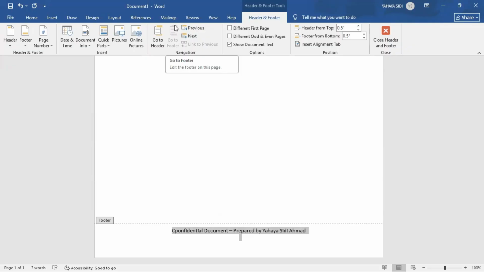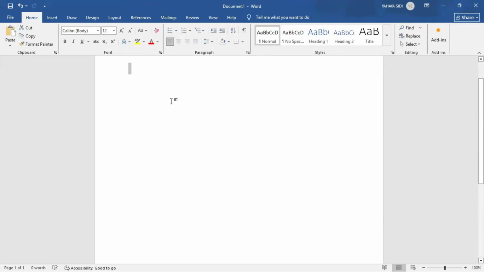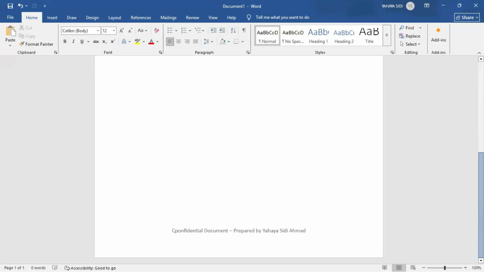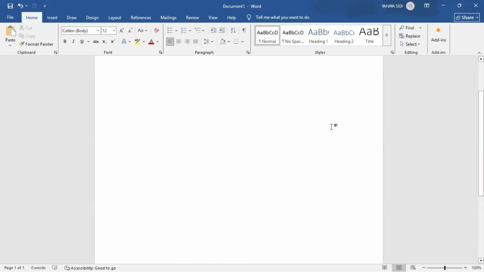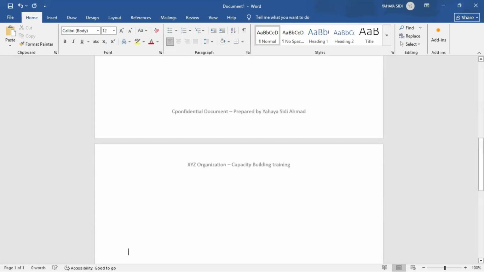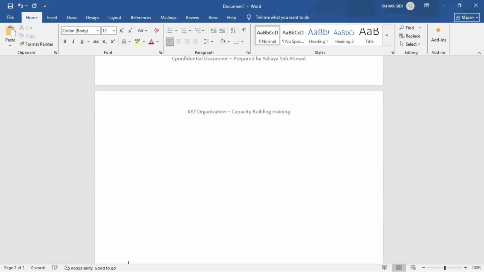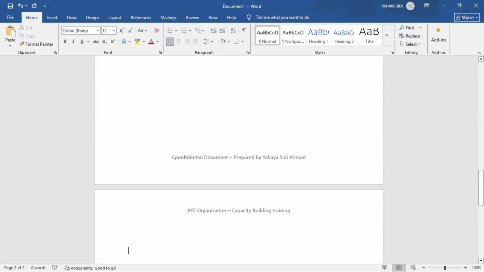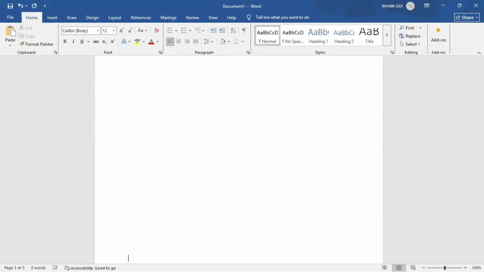So this is just a simple footer and simple header, as we can see. Now every page will automatically bear the same header and footer, irrespective of the number of pages. Let's say we are having 20 pages. Each page will automatically bear the same footer, just like this, as you can see. Let me still use the same method. We can see this header and the footer are also automatically applied here.